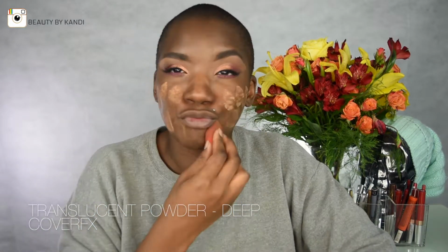And now we're moving on to the face. So we're going to be using the Peter Thomas Roth, and this is their face primer. Next, to set that, we're going to be using the Cover FX translucent powder, and this is in the shade Deep.